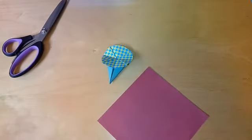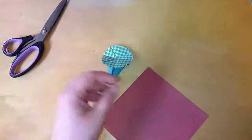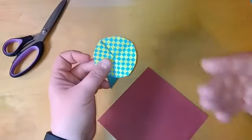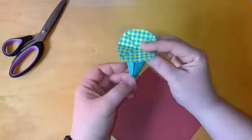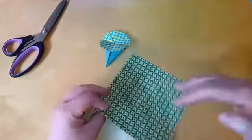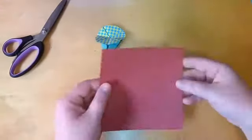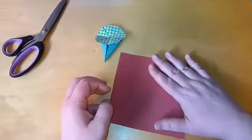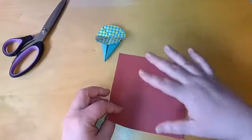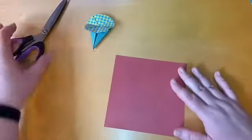We're going to be doing the morning glory. Usually I would put color side down when folding because you want the color on the outside, but today we want the color on the inside so that it shows up as the actual flower design. Because I'm using double-sided paper, I want the green on what's showing here, so I'm going to put that down as my predominant color, and then the red will show up on the inside where the flower is.